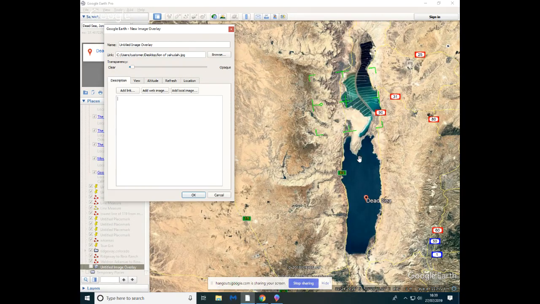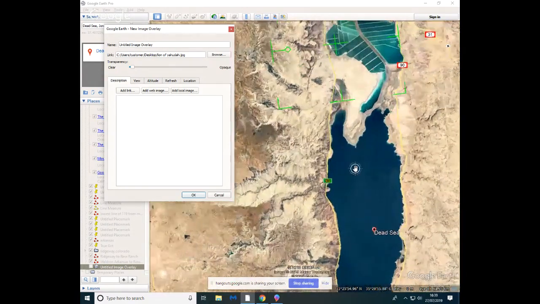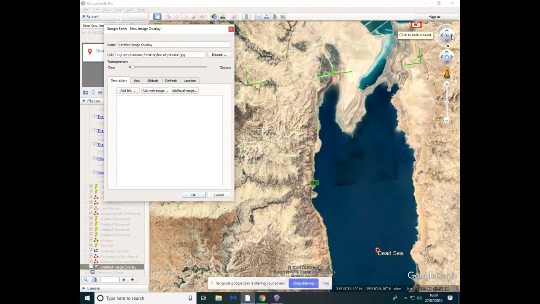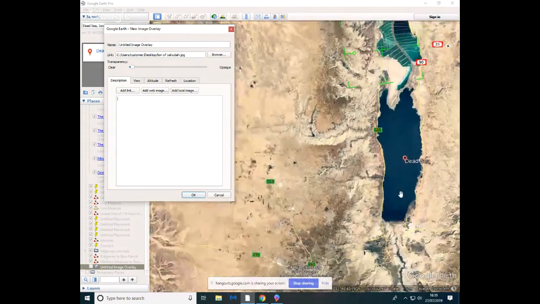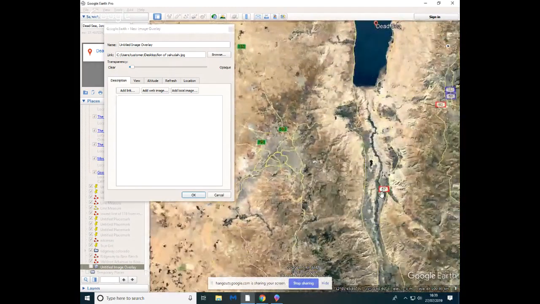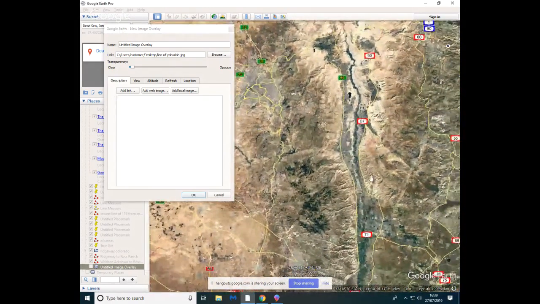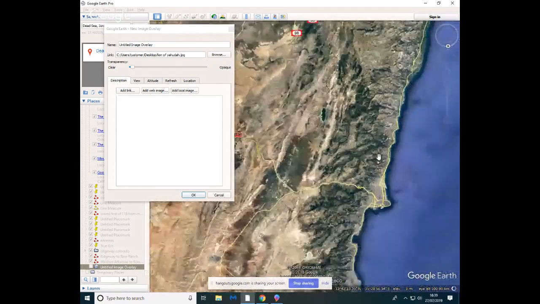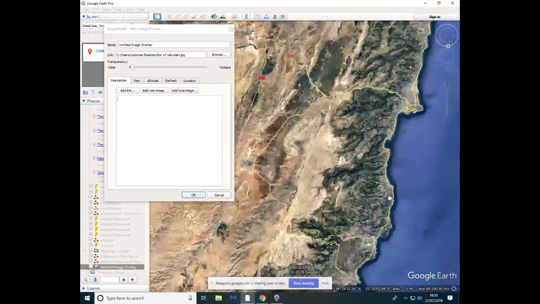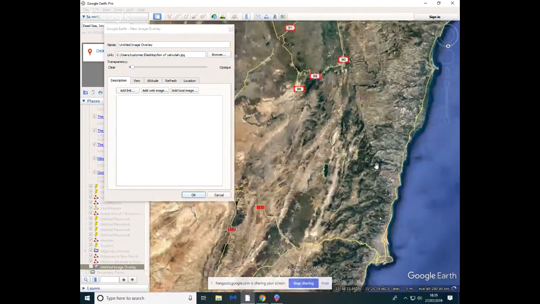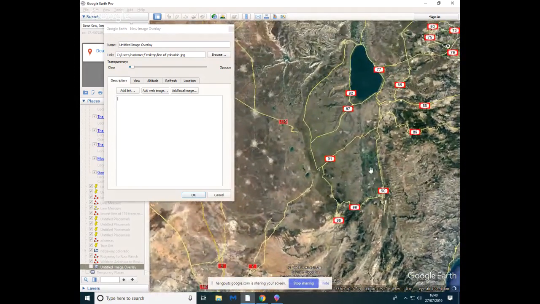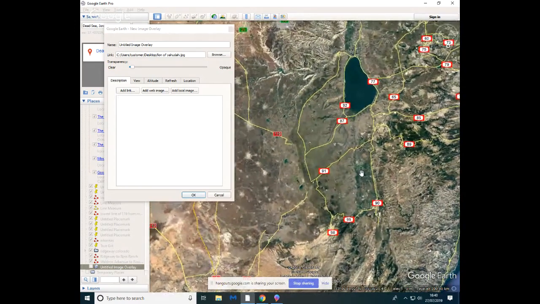So, the Jordan River. What we've got to do now is flip it around, I think, or we'll actually zoom back this way. And we'll go on a little tour of the Jordan River, starting about here.